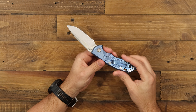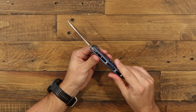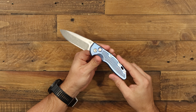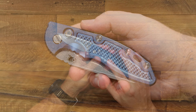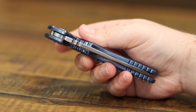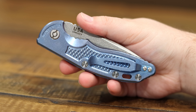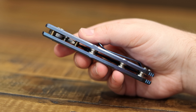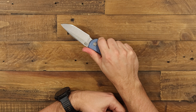The automatic versions come in titanium — the whole handle is two thick slabs of titanium that have been blue anodized. We have some familiar Hinderer texturing on the front and back, which feels really good in hand. It gives you that familiarity similar to your XM18 3.5, and it's going to feel right at home in your hand. There's also a little finger guard to keep your hand back from the edge while in use.